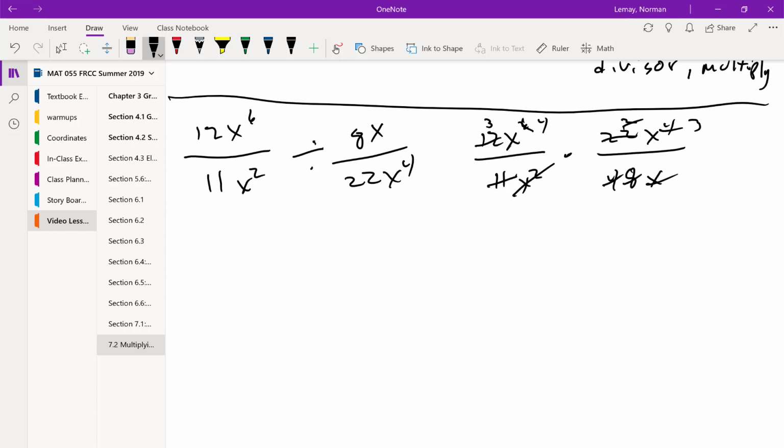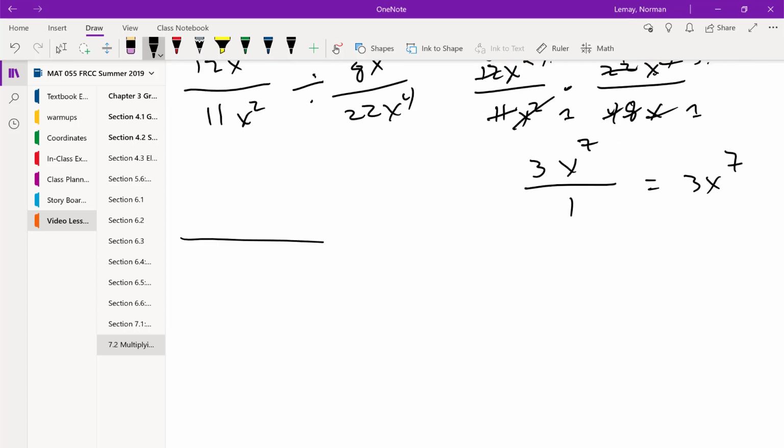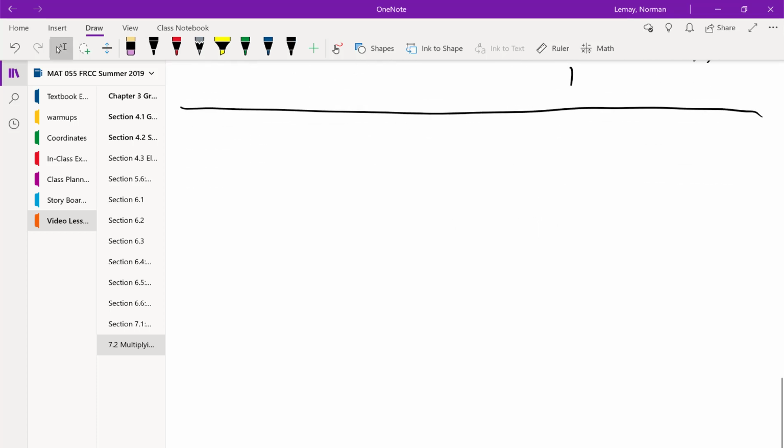So what do we got at the end of the day? I got a 3. I have an x to the 4th times an x cubed, so I get x to the 7th, divided by, and notice everything down here on the bottom is all gone away. Remember, there's a pretend 1 here and a pretend 1 here. So we just write this as 3x to the 7th. It doesn't always happen that the bottom goes away, but it just happened to be that case.